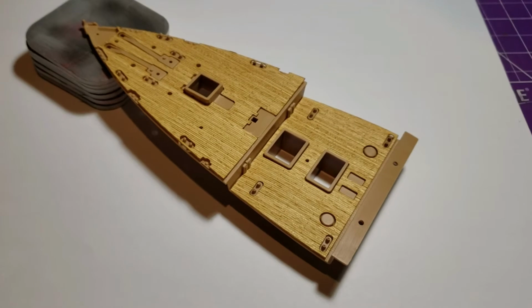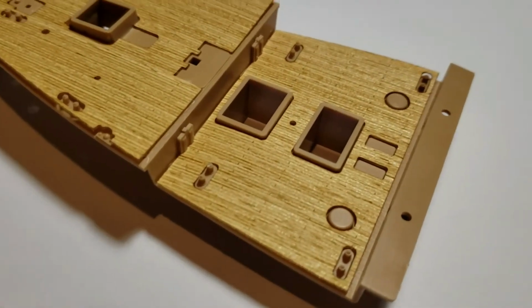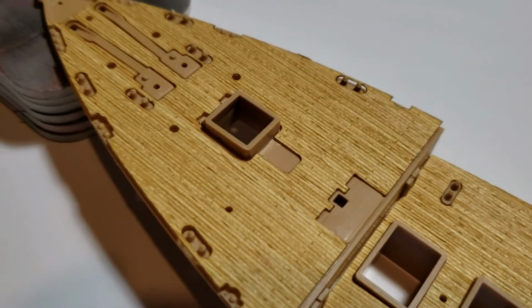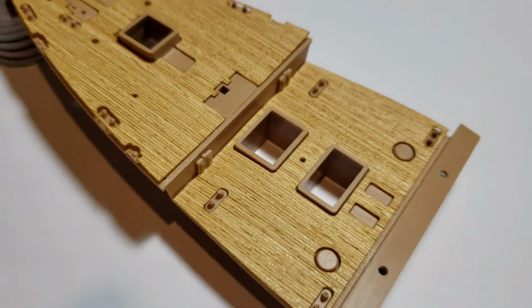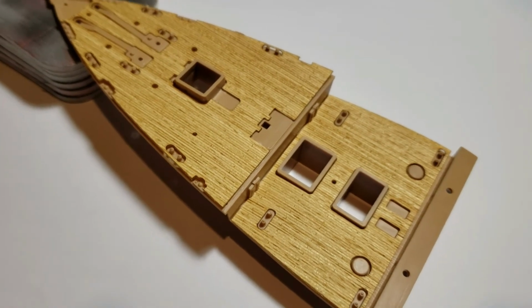All right, so as you can see, done. She sits in there nice, very nice. Of course, it's not glued down yet, like I said, but my next step now is paint.